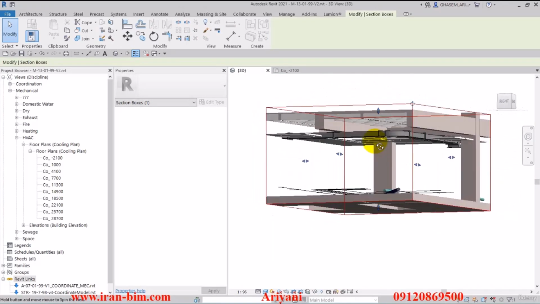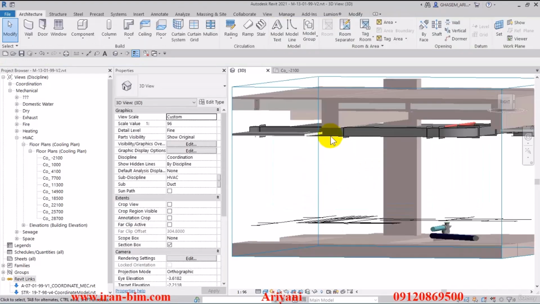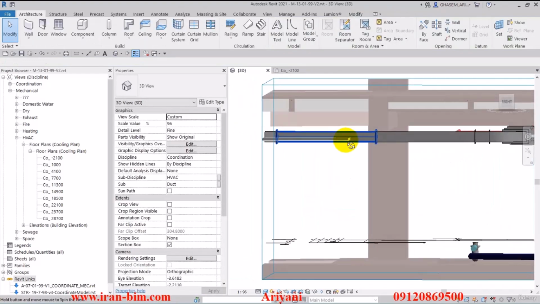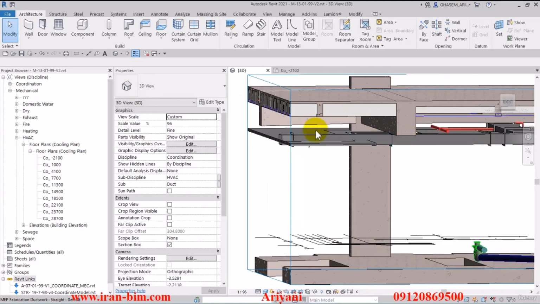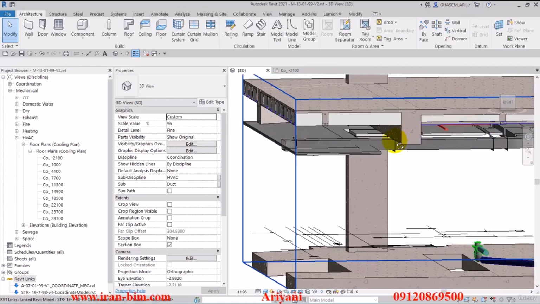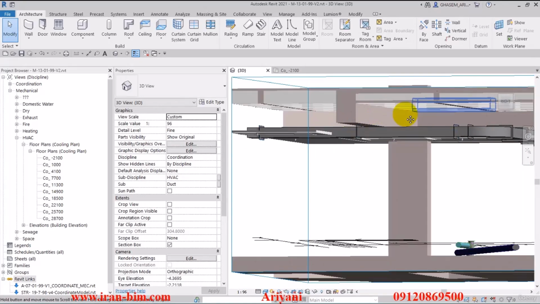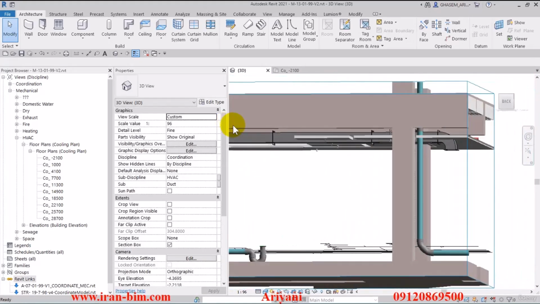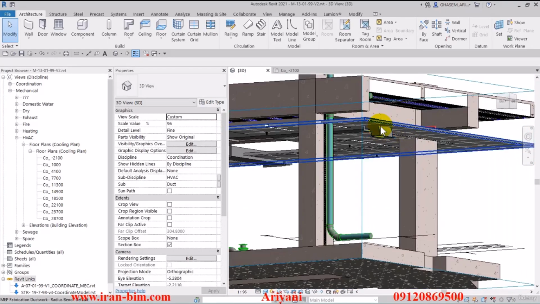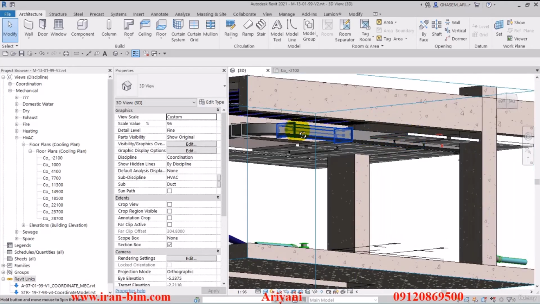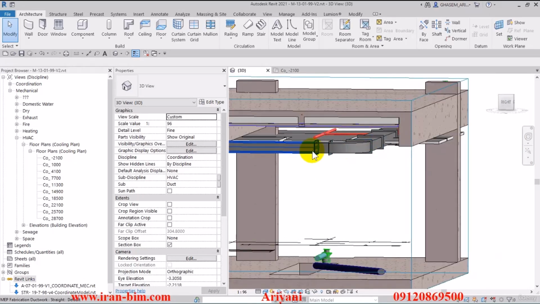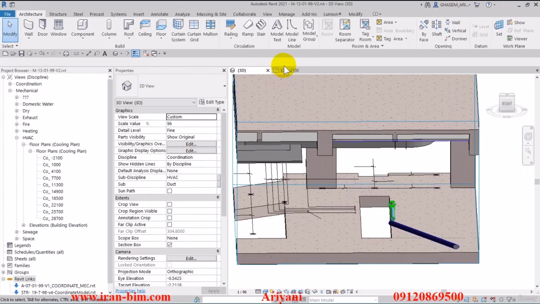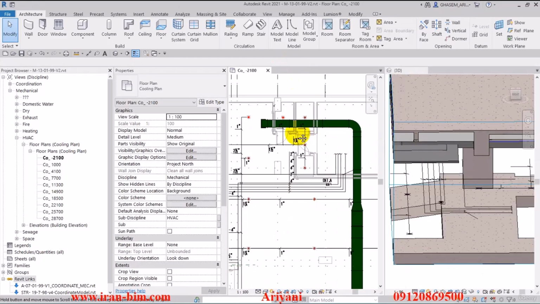Now, one of the ways is if you look at the duct that we have from this angle, we have a lot of space above it and we have the beam on the side. We can increase the width of the duct from this side so that this part comes up and goes over here and then comes back over here, so that the same structure that we have here will be repeated. Or we can change the pathway of the duct itself, and the final decision will be upon you and the mechanical designer. Go back here and hit WT.